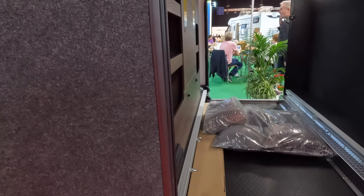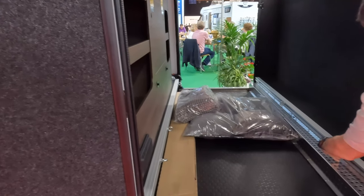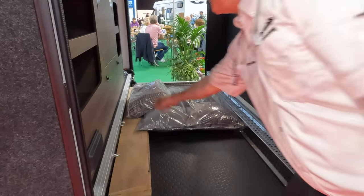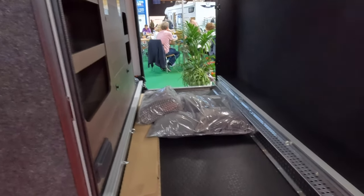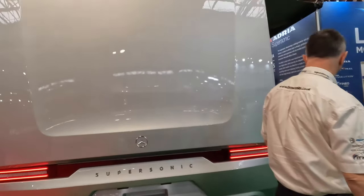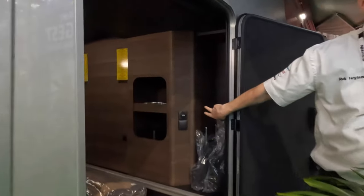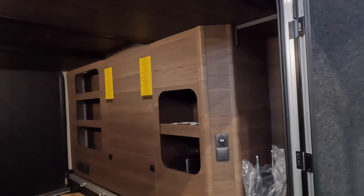The bike storage is really high - that is 120 by 85. You've got tie-downs, just move them to where you want. You've got lights on that side, power there, and a drawer for storage. So you've got power in here as well. There's parking sensors and a camera at the top. You've got power there, and in the front locker you've got power as well.